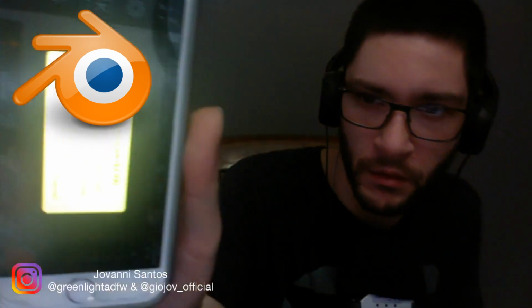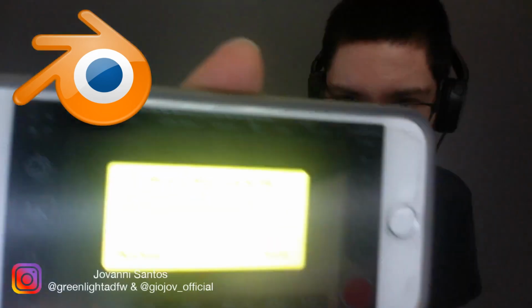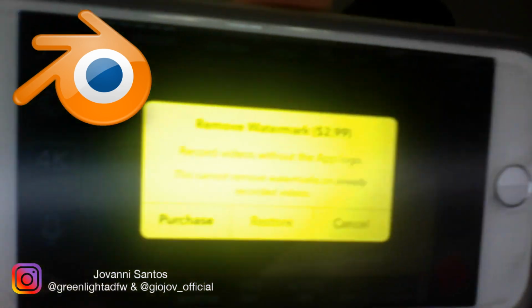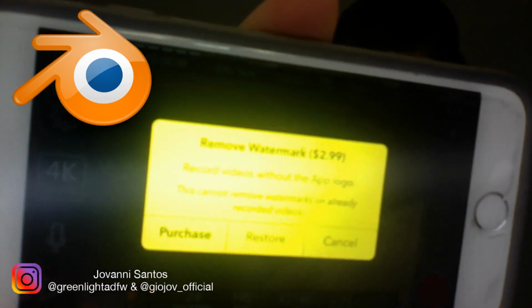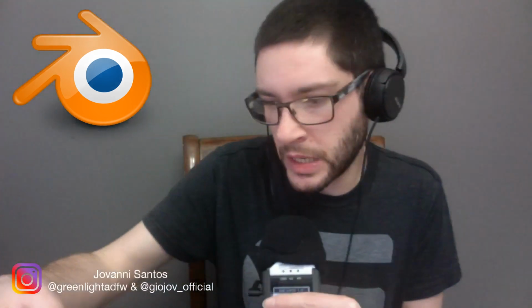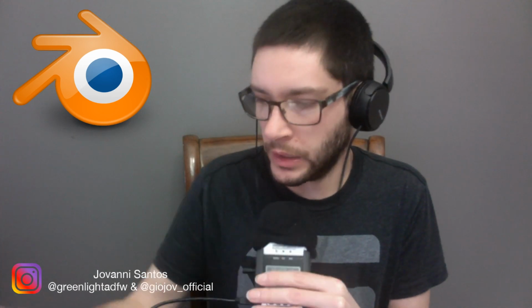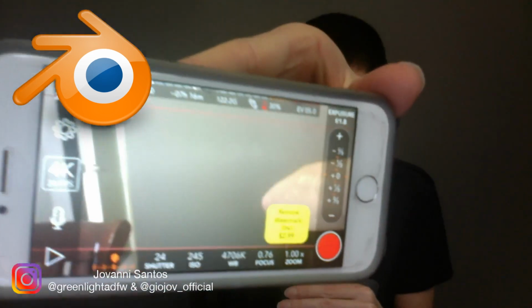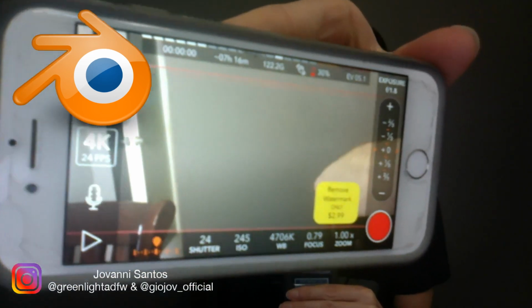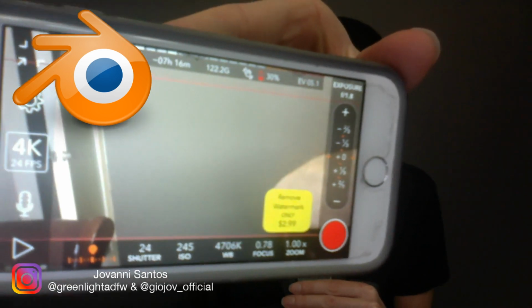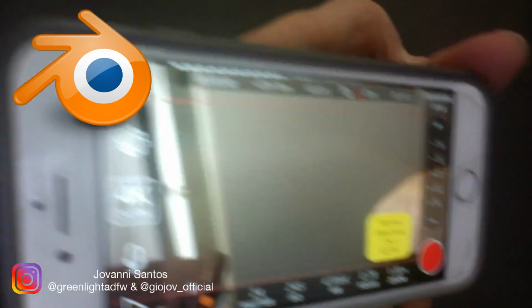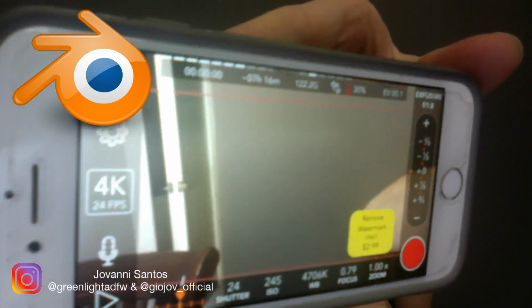Alright, there it is. It always shows up this screen first, and you could cancel it. What it does is that there'll be a watermark on your film or video, on the bottom right, a little strip that says Pro Movie Recorder. This is all shot in 4K. It gives you everything you need: ISO, focus. It shoots in 4K. I have an iPhone 7, so my iPhone 7 only shoots in 4K.